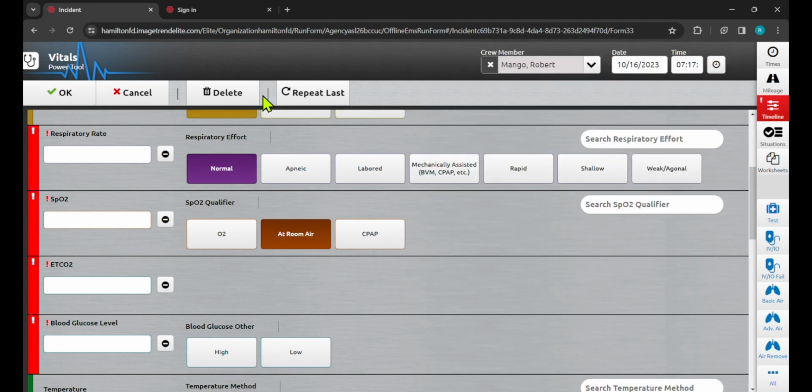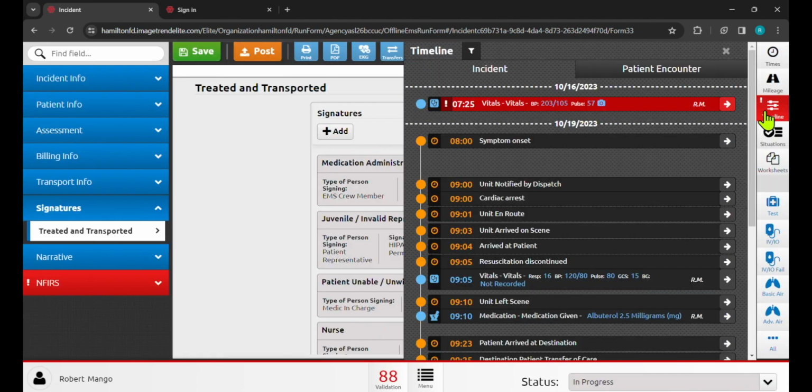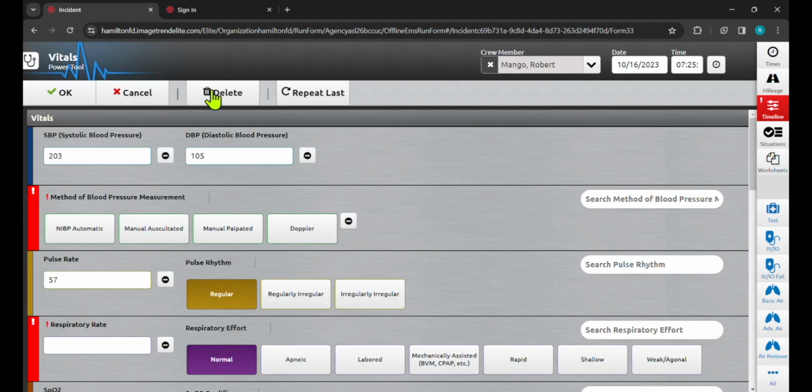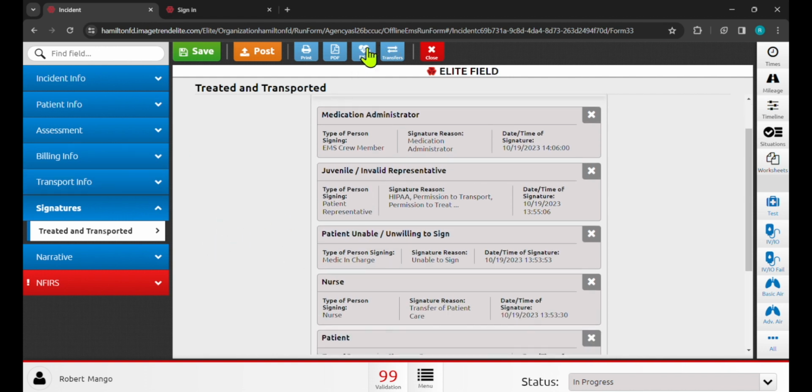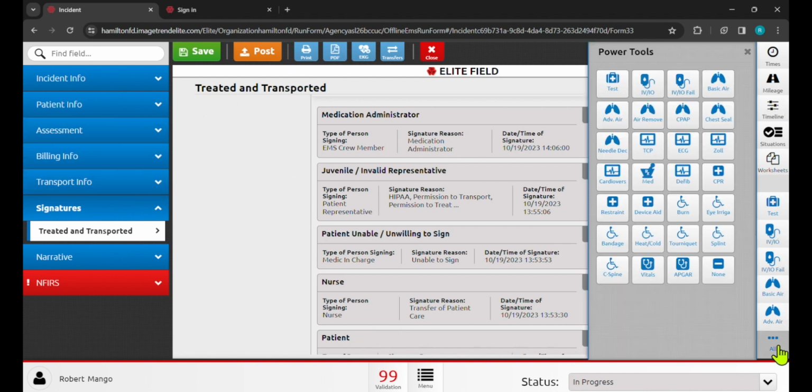So with that, I'm going to delete these two to get them away from here so we don't have red. And what this would also do, if you did an EKG on this run, it would bring the EKG in. Now, I do know that a lot of systems will show you the EKG in the form. Ours does not. Trust that it is there. There is a way to see it.